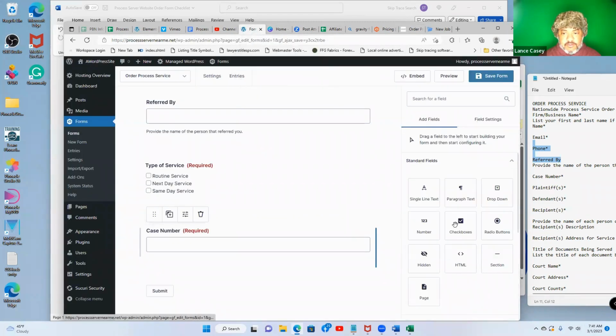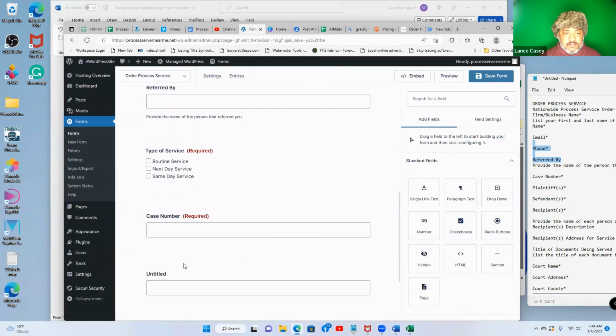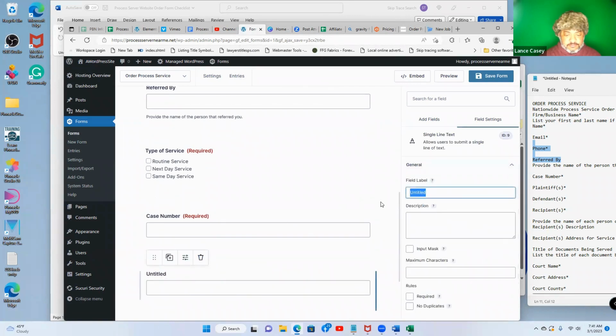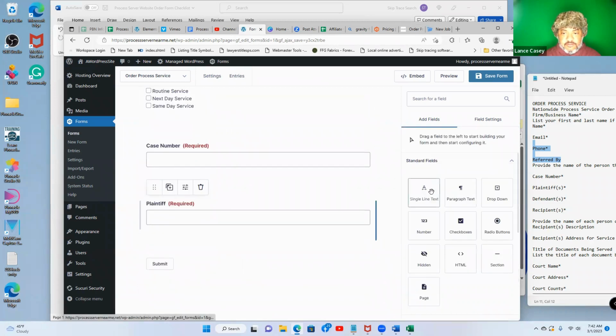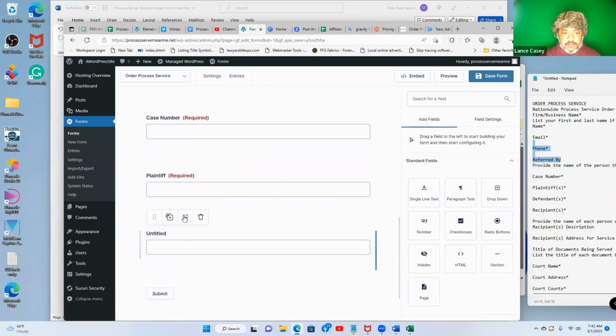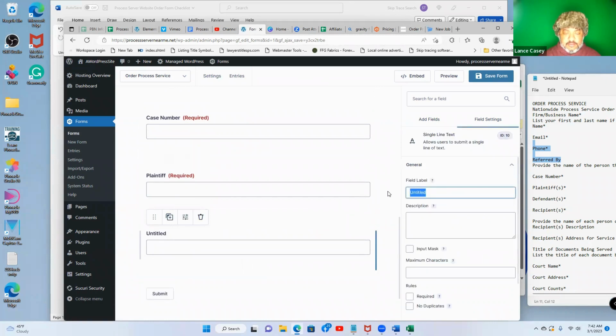So add a field, single line text, click the little settings, required. Add a field, single line text, settings, defendant, required. What's the next one?